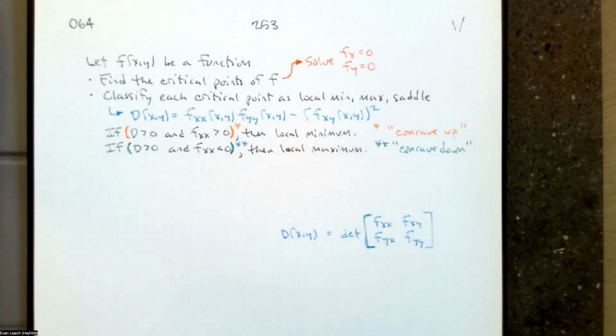Where each row is a different derivative. All these d words, it's a different derivative. So we have the first row is our fx derivatives, and then our second row is our fy derivatives, and then our first column is derivatives with respect to x, second column is derivatives with respect to y. I may have the mixed partials mixed up, but they're the same, so you can be lazy about that.